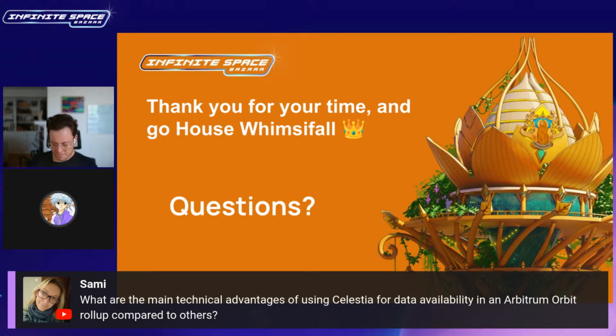So comparison-wise, right? Aside from the technicalities that are dependent on the integration. Like I mentioned before, Celestia is currently the only alt DA that has working fraud proofs, but that's probably, hopefully, fingers crossed, not forever, and other people integrate fraud proofs with Arbitrum Nitro before they launch chains with alt DA on mainnet. But the actual differences, right? Like why pick Celestia DA?